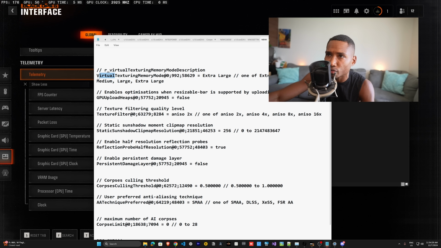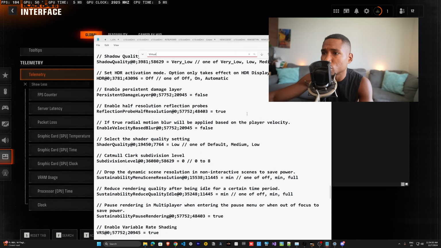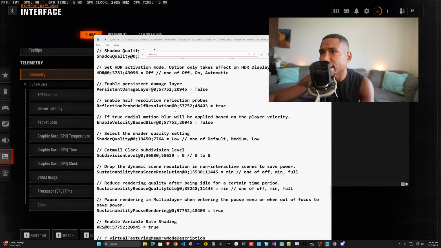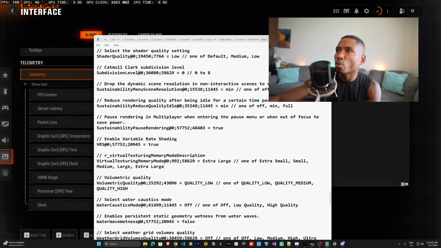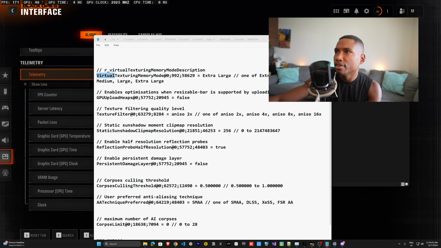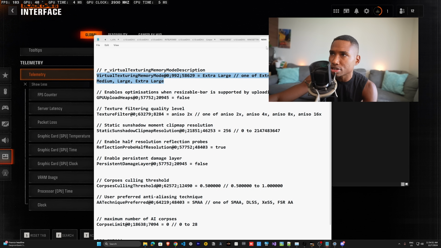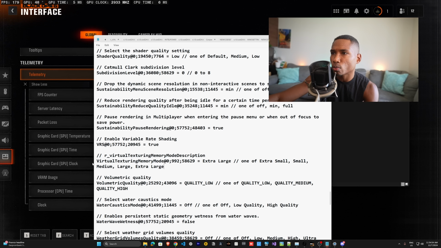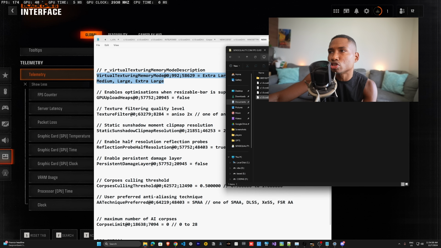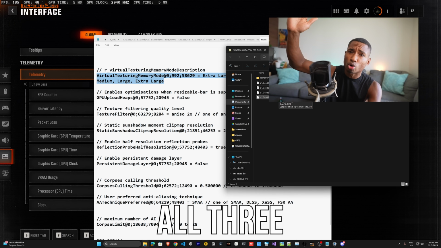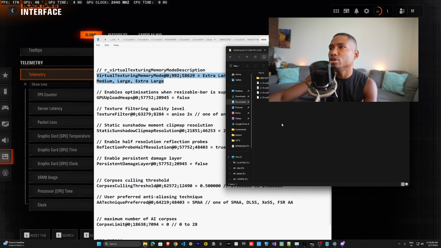So if I wanted to look for the virtual texture mode, I would just copy this, virtual. I would just go ahead and Control F right here, virtual. Made it real easy for you there. And then it should find it right here. Boom. So I found this. So what I'm going to do is I'm going to make sure that this matches this here. So what I can do is just copy this, right? And I'll just go ahead and paste it right here. Go ahead and Control S to save, and then do that for the other two .text files as well. So you have to do it for all three, guys. You can't just do it for one. You have to do it for all three there, and you should be good.